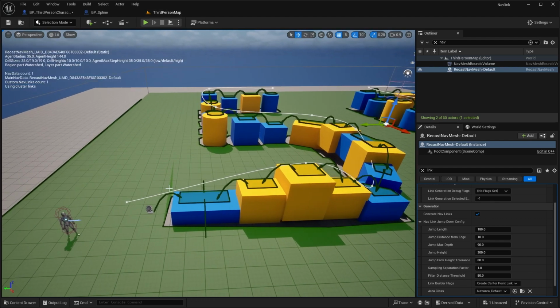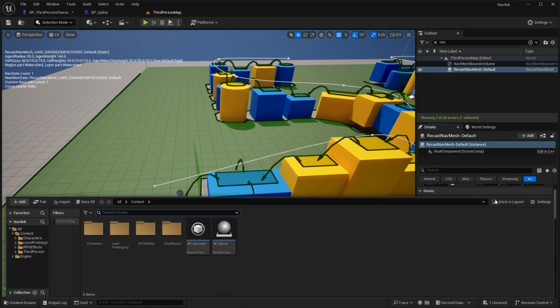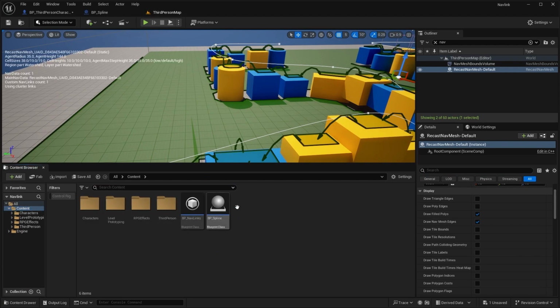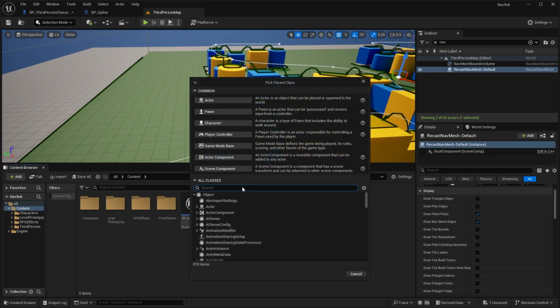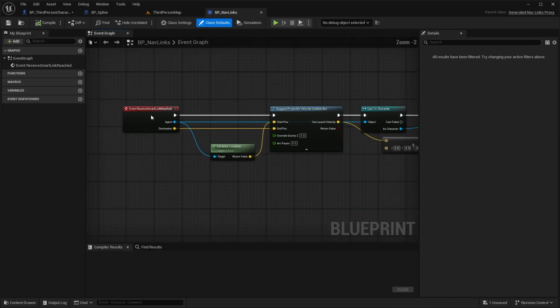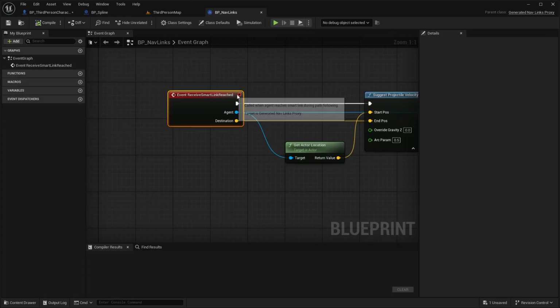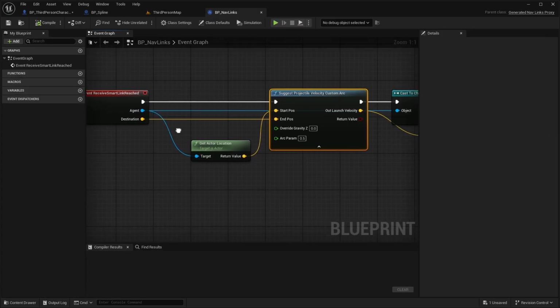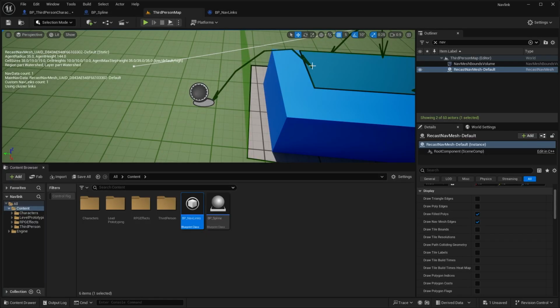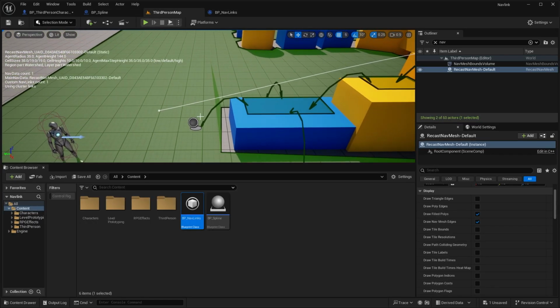Now, as for getting the AI to actually jump when it reaches this point, what you'll need to do is create a blueprint class over here. I've created this new blueprint class, and you'll want to inherit from the type generated nav links proxy. So you want to create a new blueprint, and the parent class is that. Once you create that blueprint class, you'll create an event for when the AI reaches the link, basically when this AI reaches this arrow right here. Once it reaches that point, you're going to create an arc from the destination, which is this point where they want to go, and from the actor location, which is the starting point. Once you create that, you can then cast to the character and launch the character, and that will make the character jump from point A to point B.